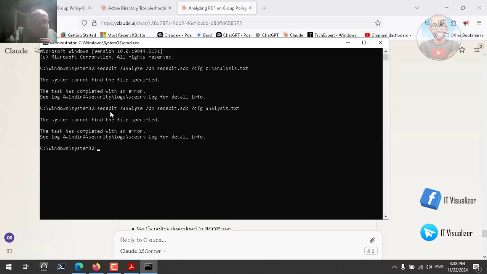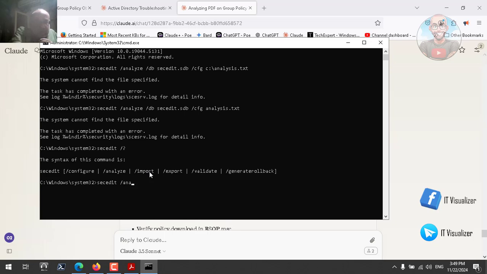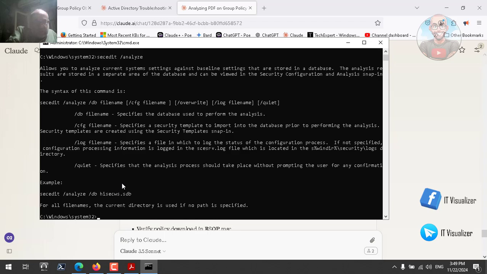If you try to type secedit like this, we have configure, analyze, export. So we have secedit already with /analyze. Okay, what about /analyze? Sorry guys. So if you do it like this with analyze, what will happen?